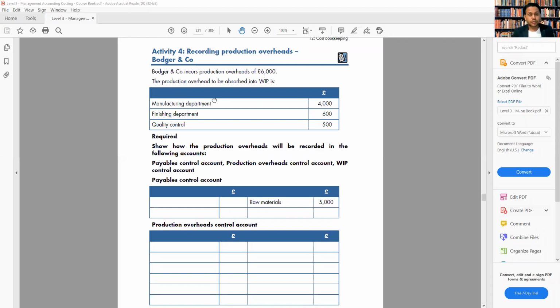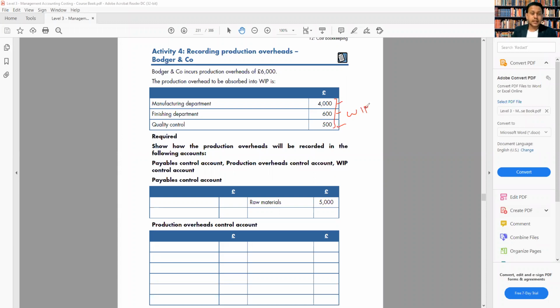After that, we move it to the WIP, so production overhead to be absorbed in WIP. From 6,000 production overhead, 4,000 we have absorbed to the manufacturing department, then finishing department 600, and quality control 500. So these three are on the WIP.